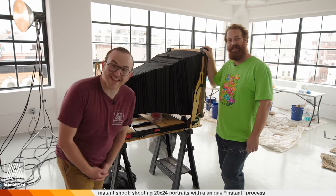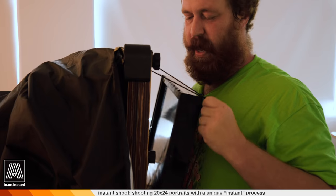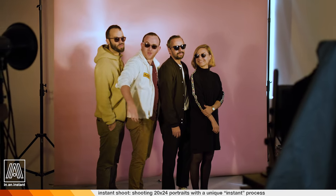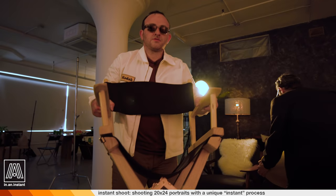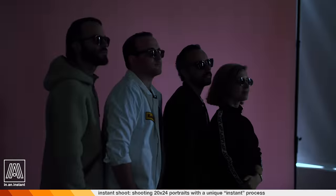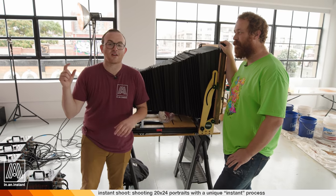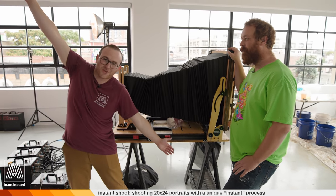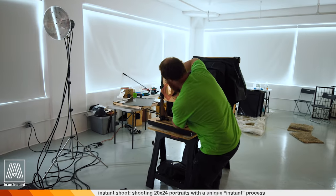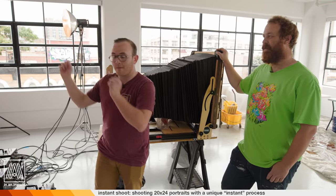It is real big, and the size of the camera introduces a few challenges. The holder is one aspect, but also framing and focusing a shot of this size becomes quite a challenge. And when you think of like a 35 millimeter negative, this like tiny little thing, if you've ever had trouble getting something like that in focus, this is this much bigger than that. And it introduces all the challenges of large format and the joys of large format, but with like a spritz more of difficulty, especially for our model over here.